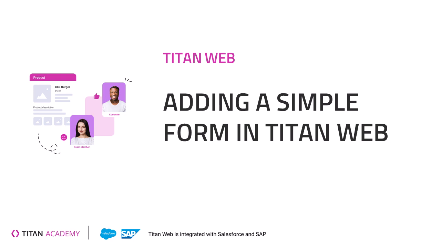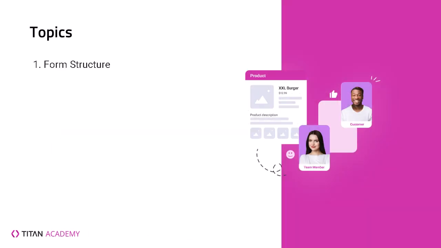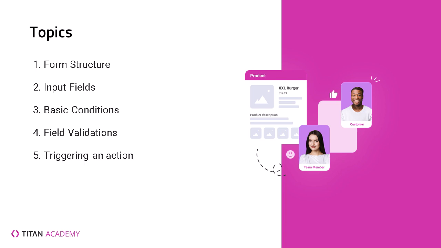Today we're going to be talking about how to create a simple form in Titan Web. We'll be covering form structure, various input fields that you can use in your form, basic conditional logic, validations for your fields, including mandatory fields, where we show you how to hide and show fields, and finally, how to trigger an action on your form, such as a thank you message. Let's get started.